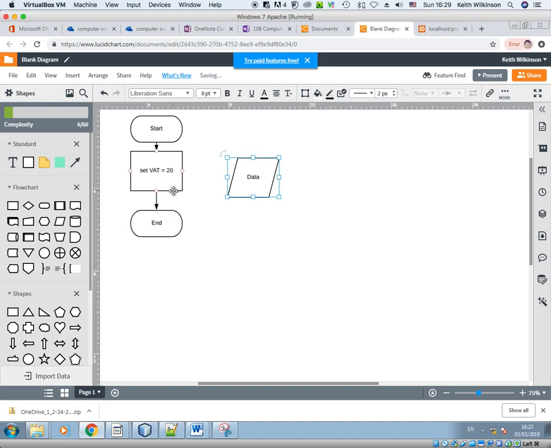Let's get rid of my VAT box and insert my input output box. There we go. Now I'm going to quickly go over what this is going to do. So if I wanted to print, let's start with print, easiest, then we can see something.